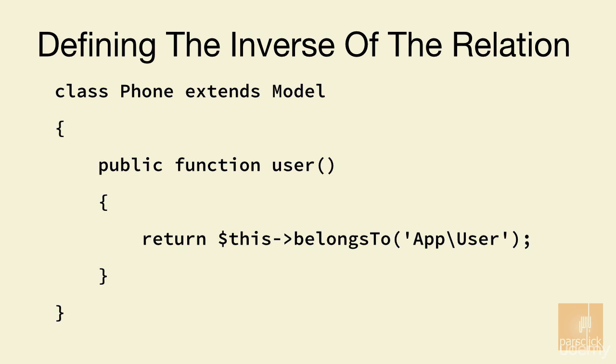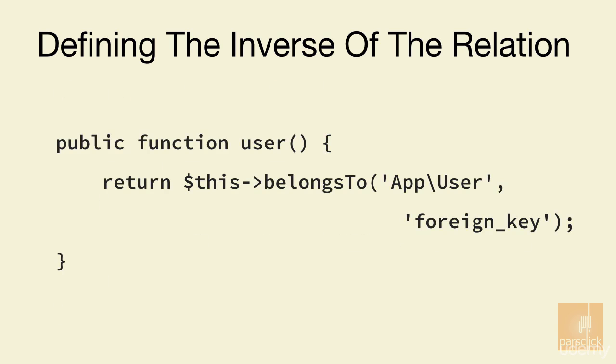In this example, Eloquent will try to match the user_id from the phone model to an id on the user model. Eloquent determines the default foreign key name by examining the name of the relationship method and suffixing the method name with _id. But if the foreign key on the phone model is not user_id, then you can use the second argument again, like I said for hasOne, we have the second argument for belongsTo if you're not using the key that Eloquent expects you to use.